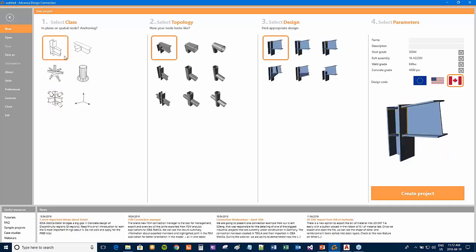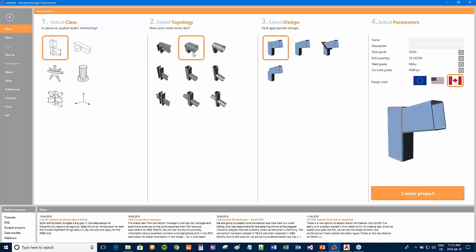And as you see, each of these categories has several subcategories. For example, if you go with this kind of connection, you can change it. You can have this kind of weld and stiffener. You have this configuration also to start with. So you can start without any kind of connection, and after that you can add it. So these are the default geometries that you can start with.